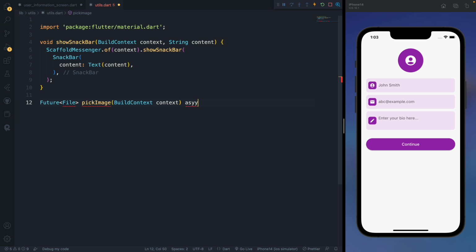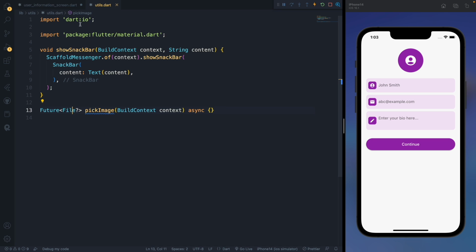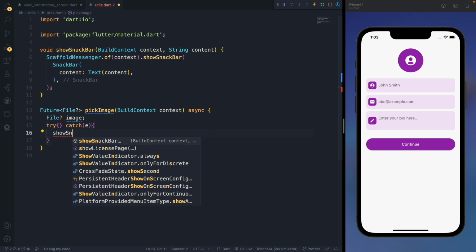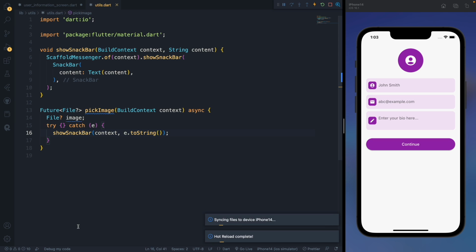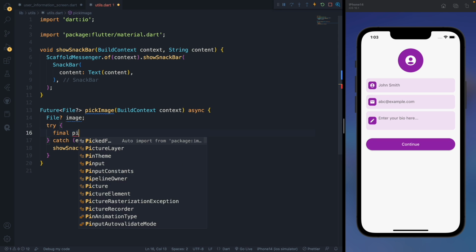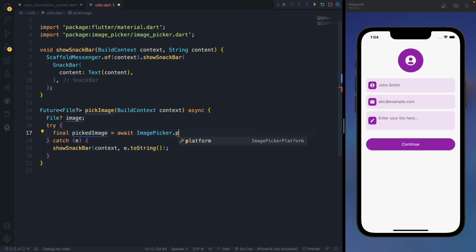So this will be an async, and now this will be null, which means we have to also import this dart:io, and we can create this here, try catch block, show snack bar, e.toString, and in the try block, final picked image is equal to await image picker dot pick image, and now it is asking for the source.